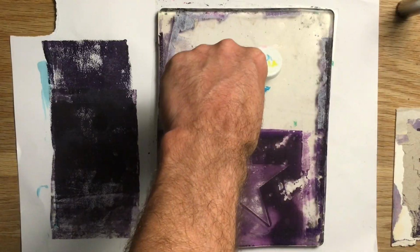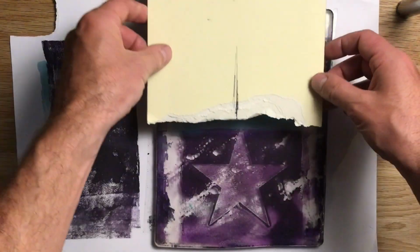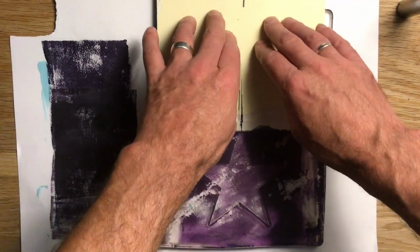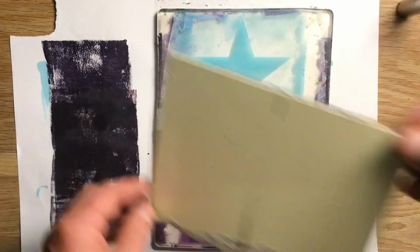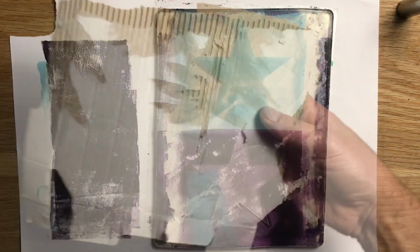Right, moving on. The next, I'm using the inverse of my collage. This one is the background, if you like, with the star removed from the center. So I should get the reverse here and get a complete star on the background lifted away. I've inked up in blue, and there you go. I love these collage stamps because you get some of the background as well. Just dropping a bit of the blue into the purple.